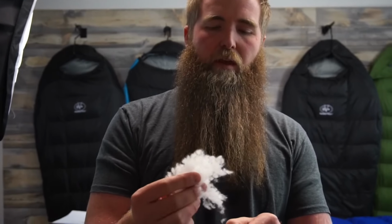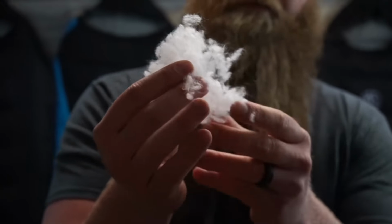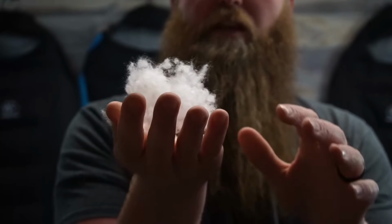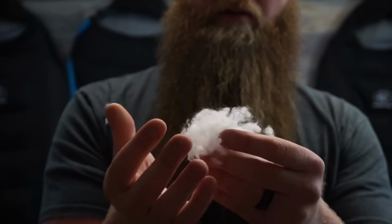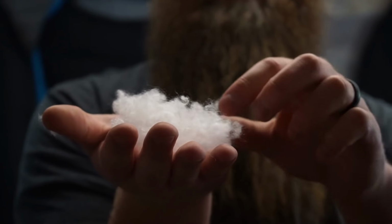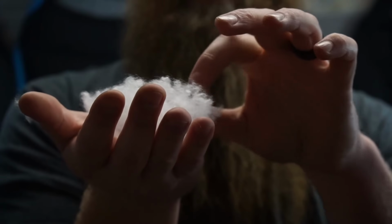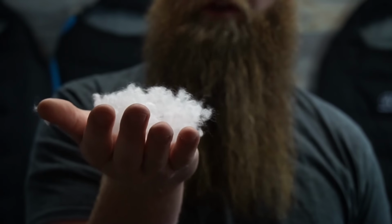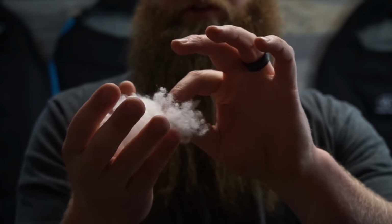So as you can see with this, it's a lot more down-like. The properties of it, you can see how much more it lofts up, and then obviously how it can compress, and then how less clumpy it is as a synthetic. It does come out in these little tiny balls that are a lot like a down plume, but they don't clump together like some of these other alternatives that we've seen.